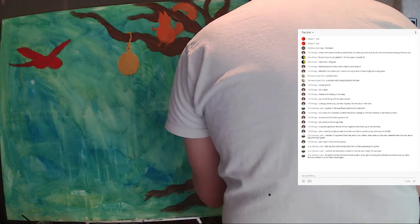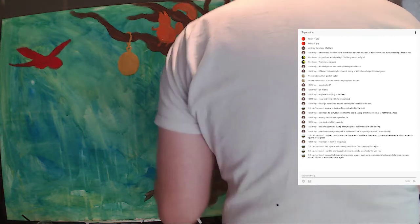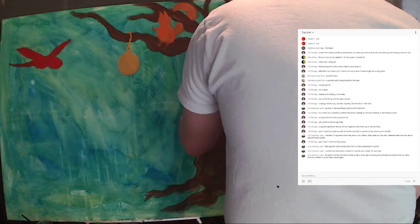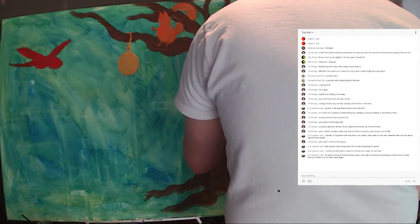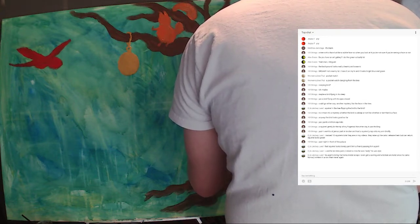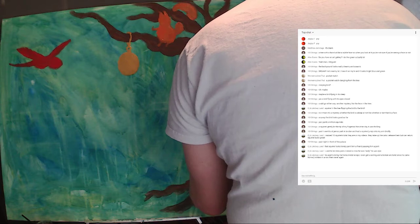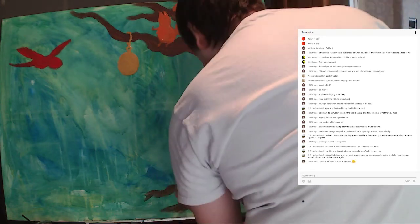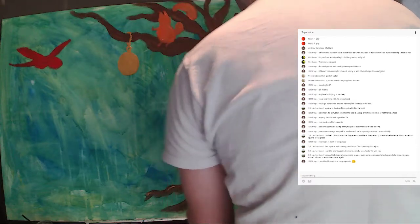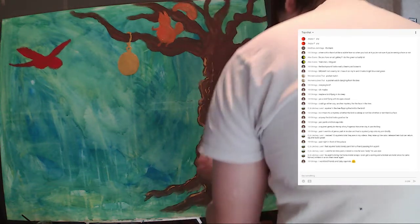Get this tree, man. Get a bit more detail on the tree. I like doing this bit. It's nice, and it's kind of hard to mess up doing tree bark, because tree bark can look however you want it to. Any random little things you do can end up looking halfway decent at least. And it doesn't matter about these crappy brushes either, because it just gives more of a textured effect than anything else.